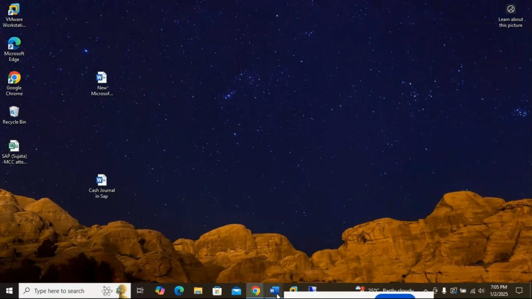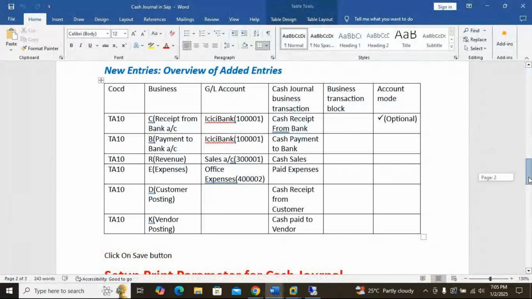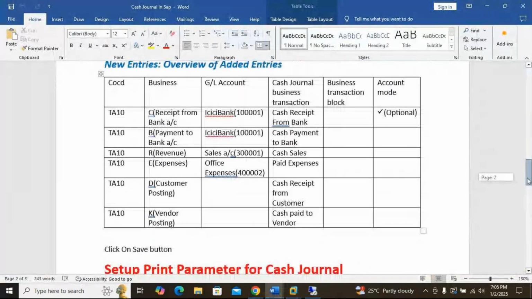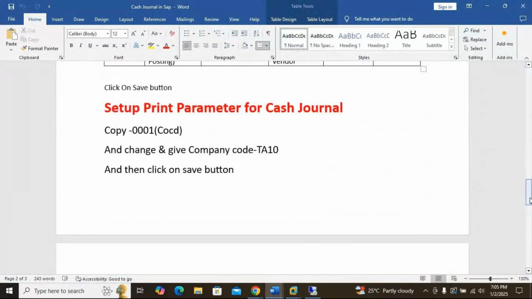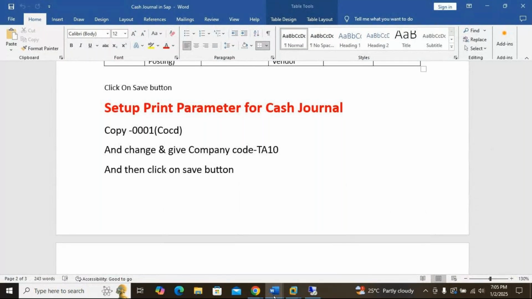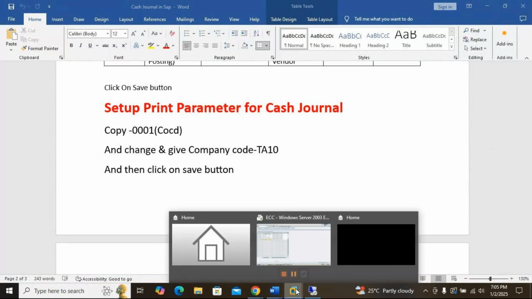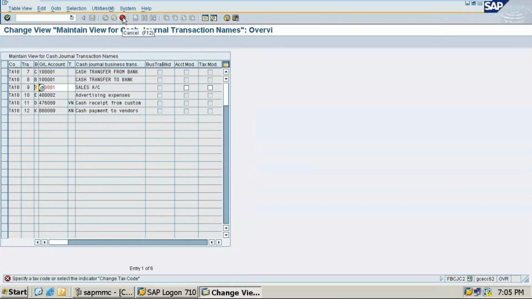So here that is optional, account mode is optional. So after this you need to enter the tax code, which has been enabled now.